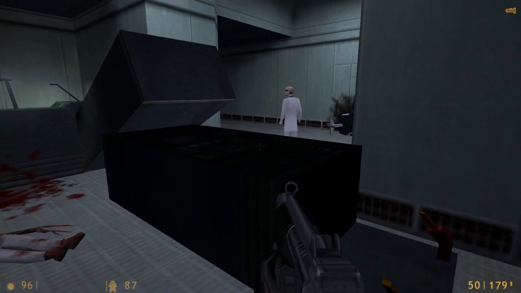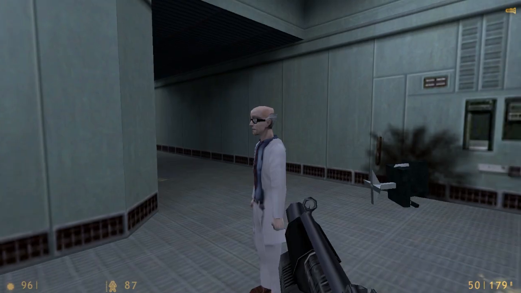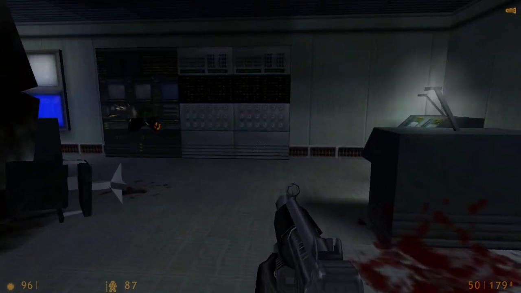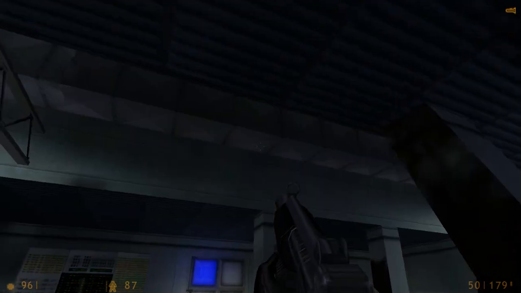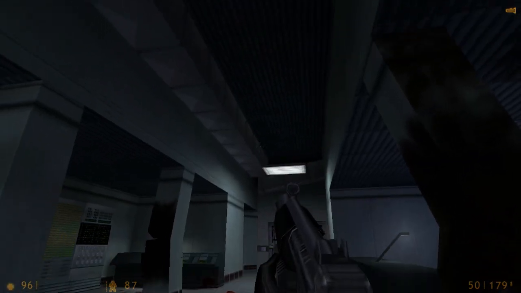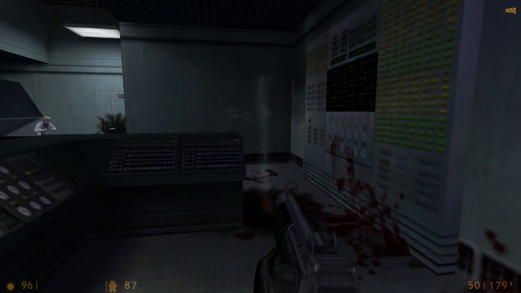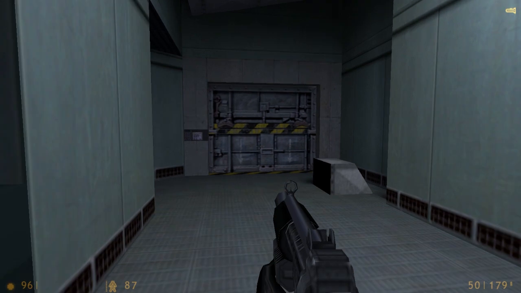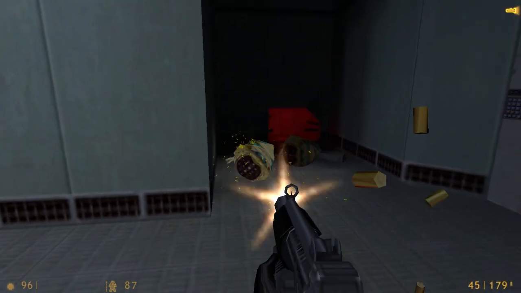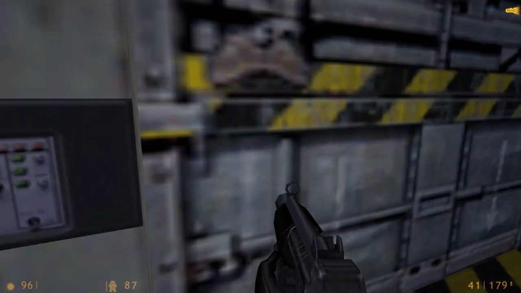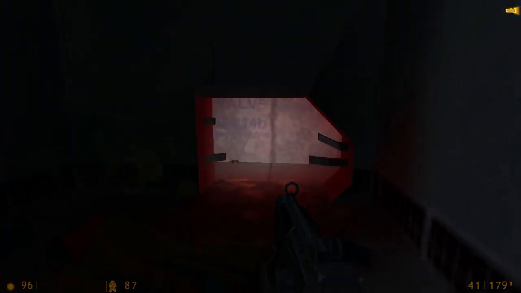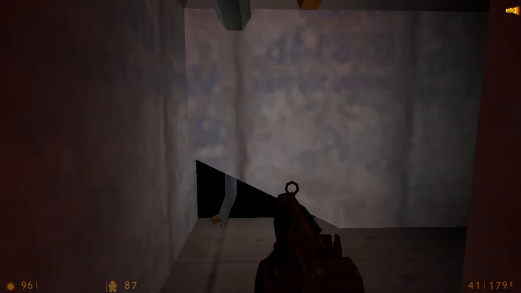So that zombie basically pushes down this big-ass computer, so the Barney and the scientist can't really follow us from here on in. But there's some awesome detail in this room as well, even down to the vents and the broken computers and just sort of the smoking area here. It's cool. This door is locked, so we're forced to take a vent, and this is probably one of the most well-designed vents I've ever seen. But, again, I'm concentrating on little things.